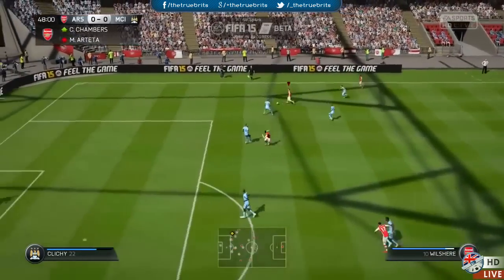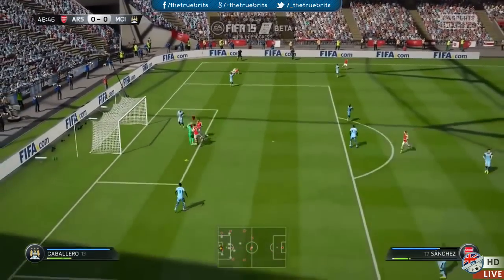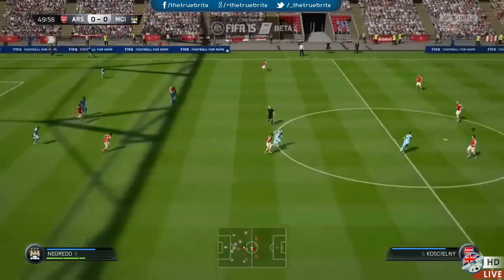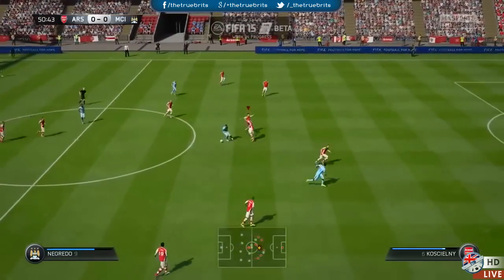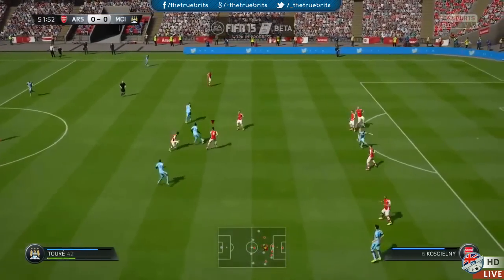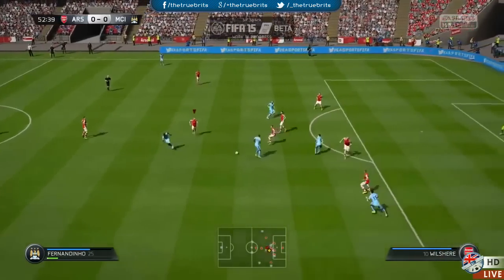But it does seem a lot slower than the Gamescom build, which is a good thing. I thought the Gamescom build was pretty fast. I don't know if that's just purely from the frame rate, the compression and everything, and most of it was off screen anyway. But this does look a nice pace. It's very much like FIFA 14. They probably haven't changed the speed much from last year on next gen because it played rather well, I thought. They've just tweaked the gameplay and enhanced it further.